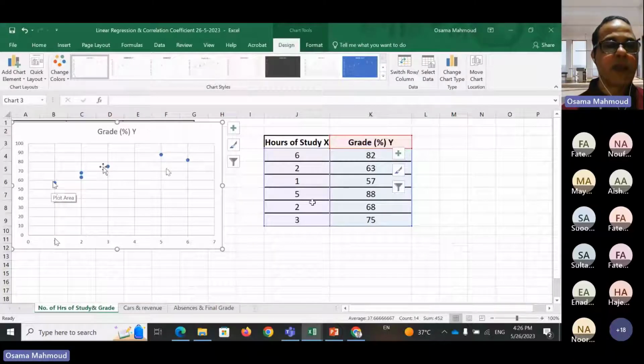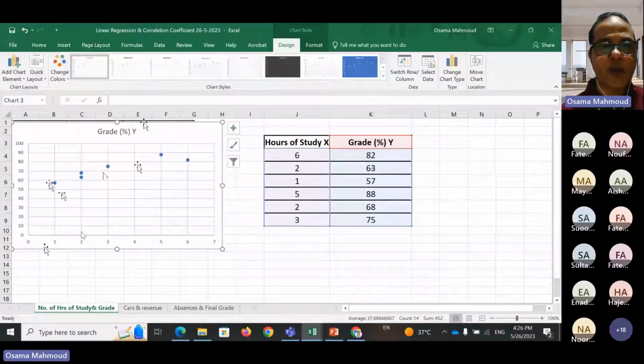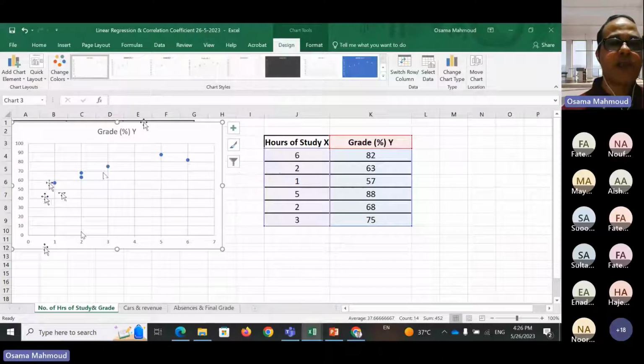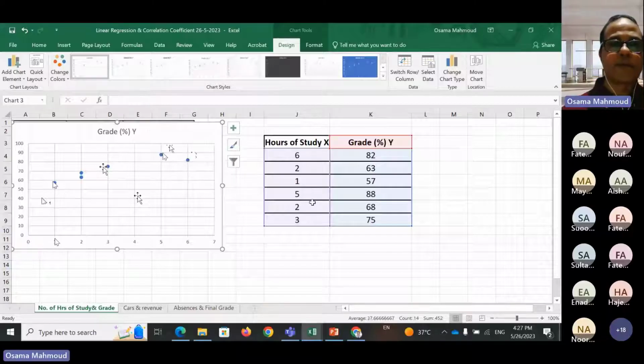So this is how to represent each point: X value on the X coordinate and Y value on the Y coordinate. Okay. If you look at this, is it increasing or decreasing as you come from left to right? Yes, increasing, right? So if you have a line here, your slope is going to be positive or negative? For sure positive, because you are going up from left to right. So if your line goes from down to up, it means you have a positive relation.